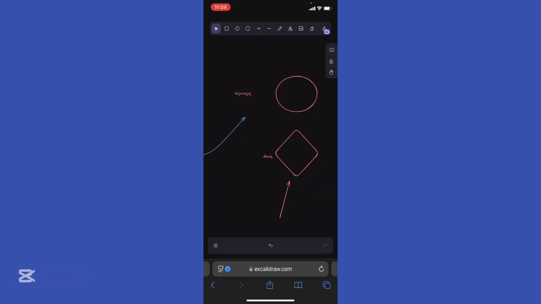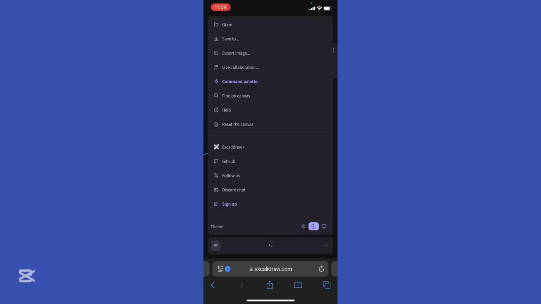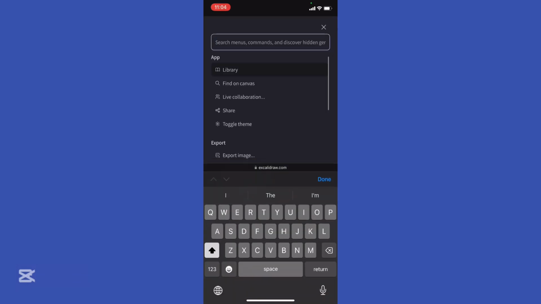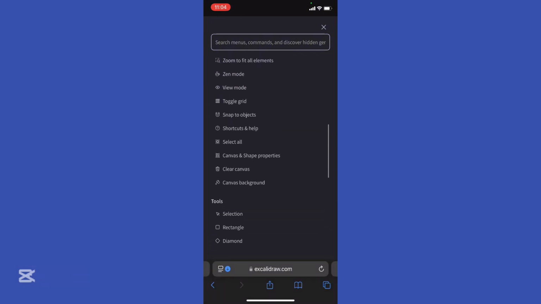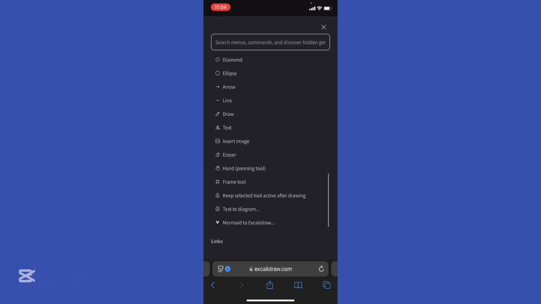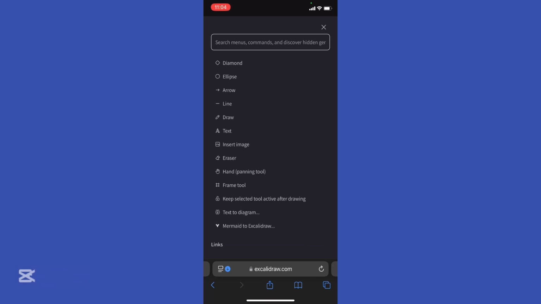All right, and after you finish, export or share your flowchart. Right, this is an example, but you can work on it in depth. I'm just showing you the tools, and if you want to know more about the shapes and tools to add to your flowcharts, click the three bars at the bottom left and then command palette, and you're gonna be able to see right here the tools. And this will help you draw or make your own flowchart.